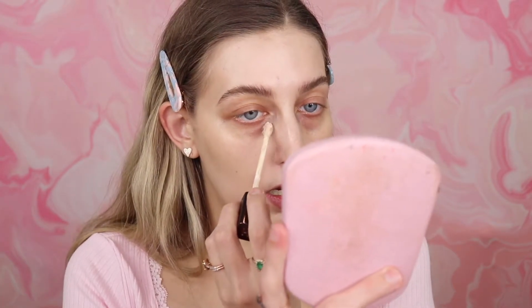Okay, so now I'm going to go in with my under eyes with this concealer, and I'm just going to use a little bit, mainly more in the corner right here, because I want to just conceal the darkness. I don't really need to do a full stark highlighting under eye big thing. I'm going to take my finger first and get it where I want it, and I'm even going to take it onto the lid, which I don't normally do, just to even it out. Not a whole lot though.